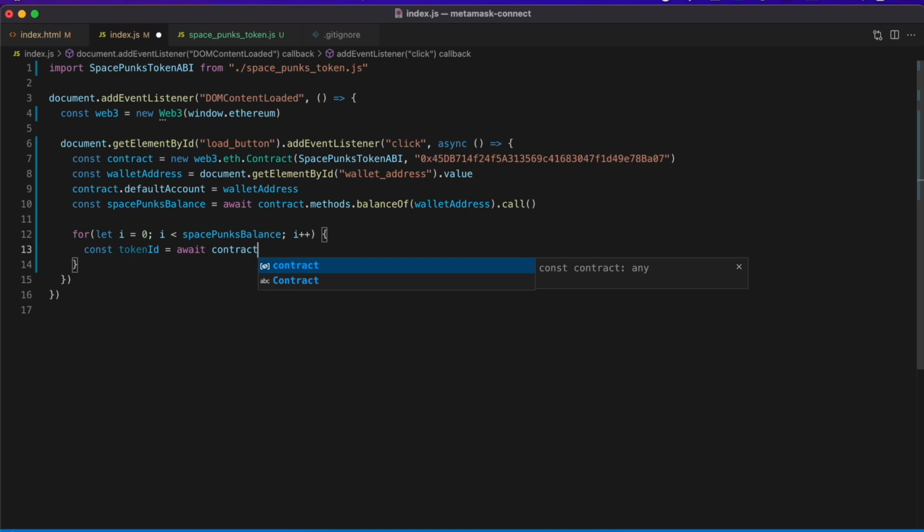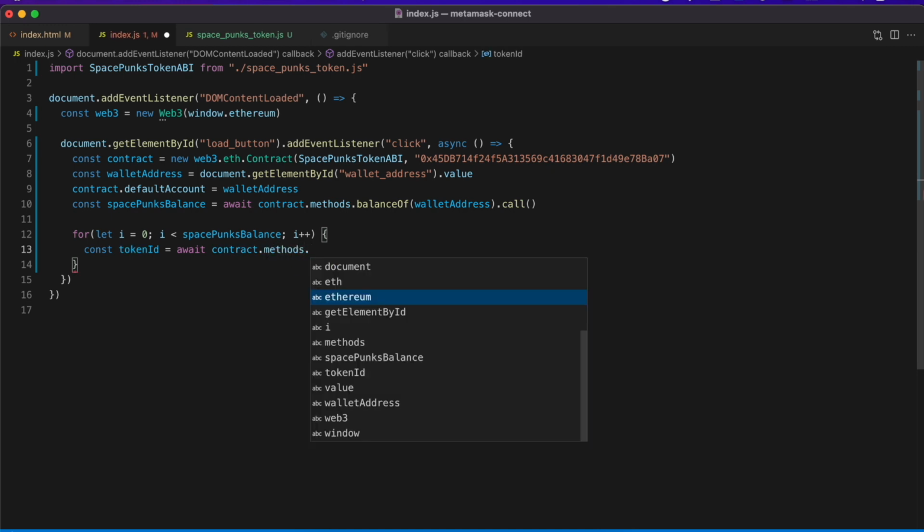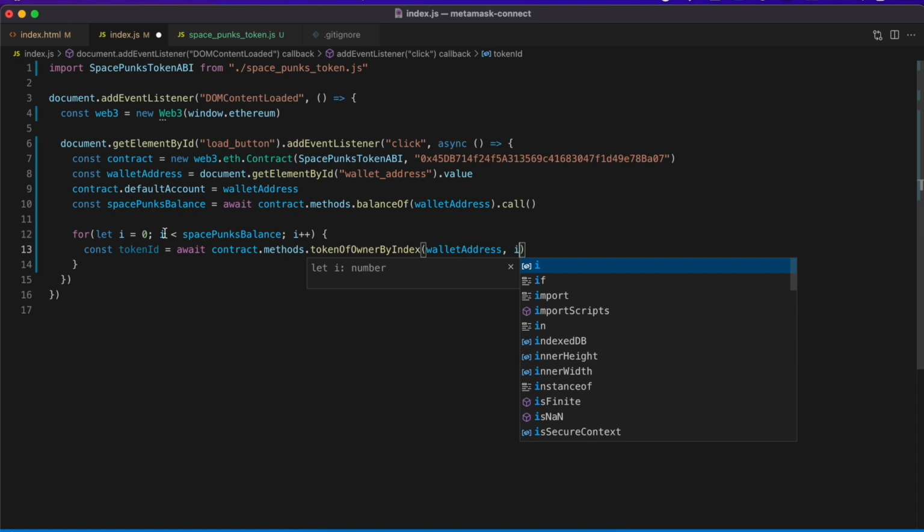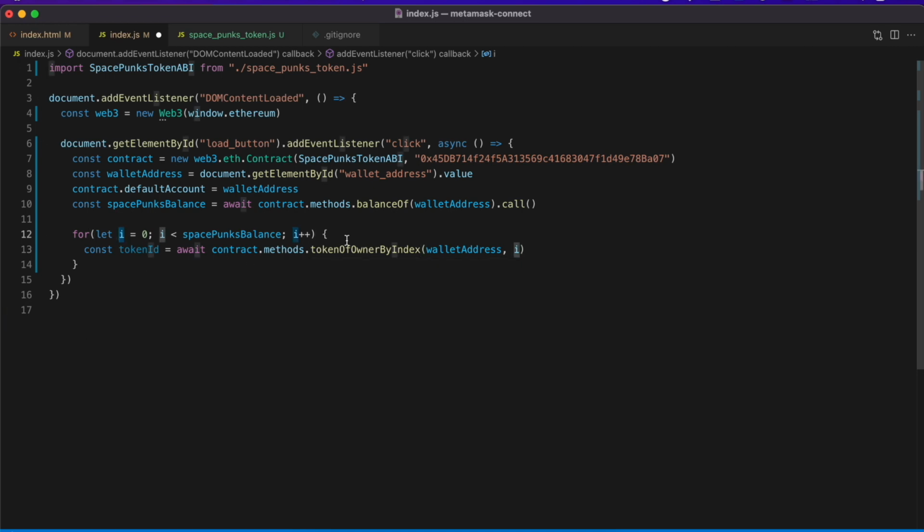Here we can call that tokenOfOwnerByIndex. This method takes two arguments. One of them is the wallet address. Another one is the index, which in this case is the i variable here.